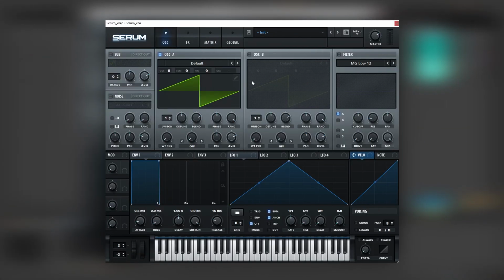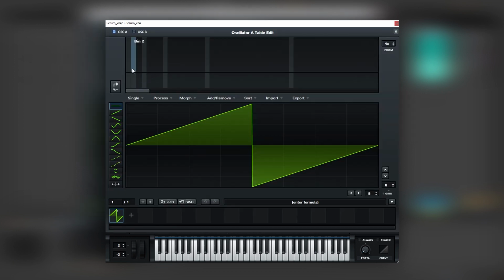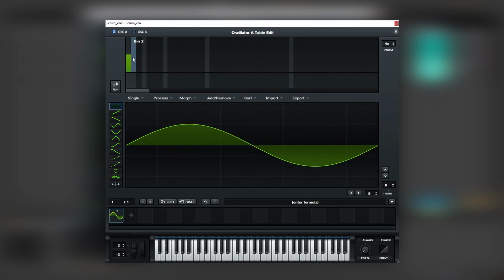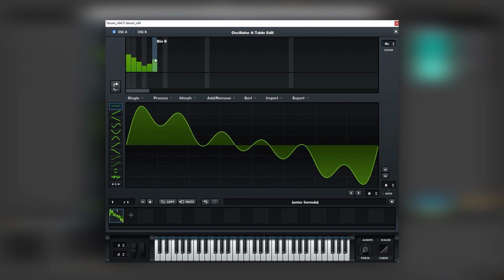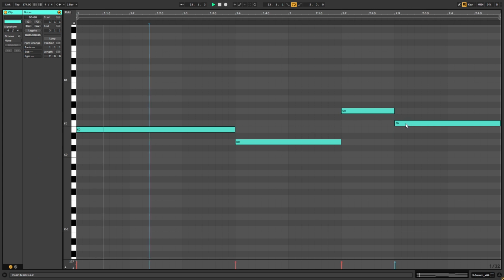Okay, so here I have an initial dispatch, and the first thing we need to do is to set up our oscillator. So we're going to go into the wavetable editor, and we're going to create our own series of harmonics. So we're going to add a fundamental, then we're going to add the second, then we're going to add a shape like this on all of the first six harmonics. So if you play your bass line, which is E, D, G, F.